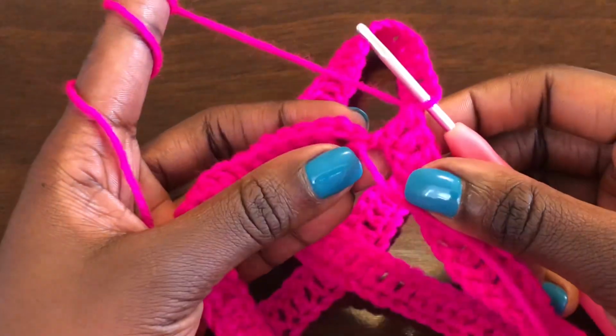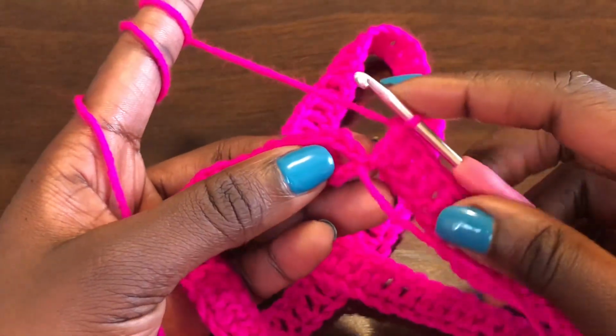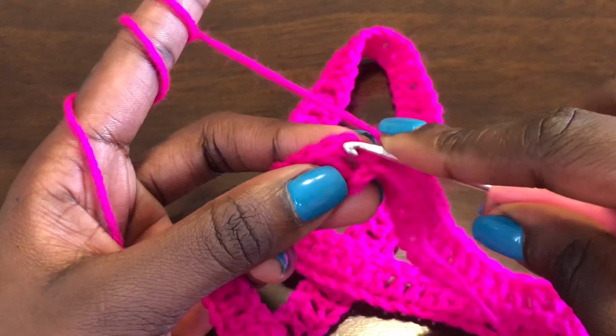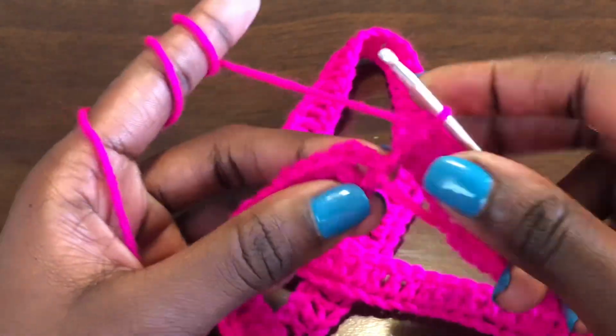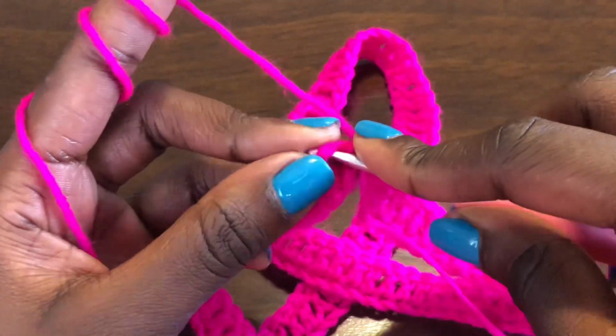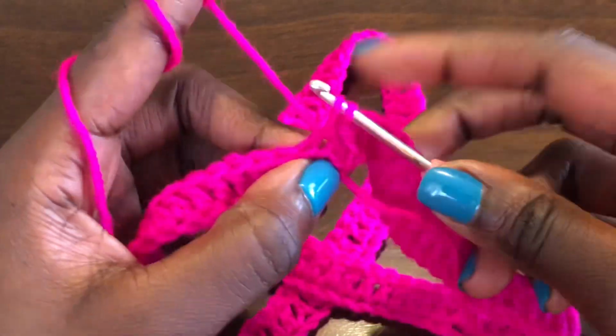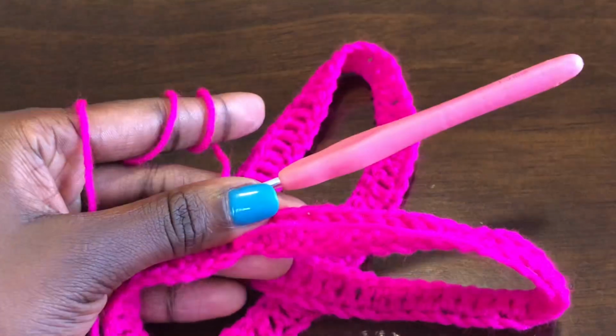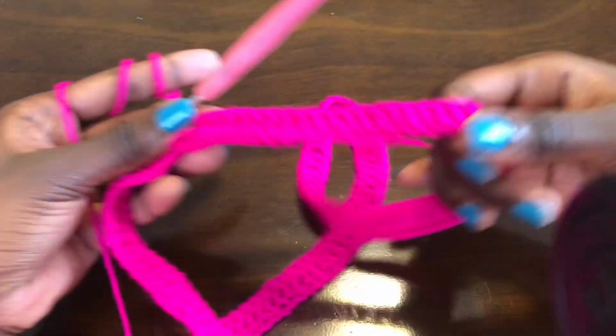I'm done, and to join, we are joining on top of chain 2. Okay, we're coming on top of the chain 2 that we started with, and we are joining using a slip stitch like that on top of chain 2, sorry. And this is how your work should look.